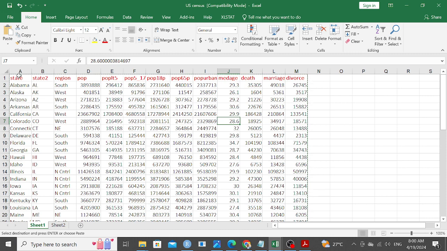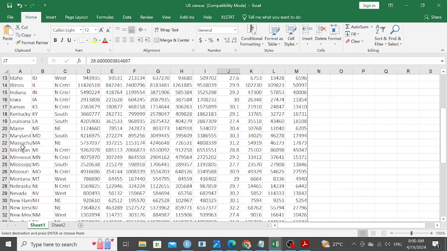For example, the first column contains states in America.